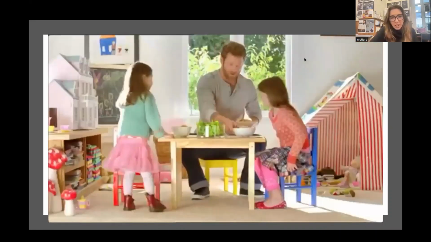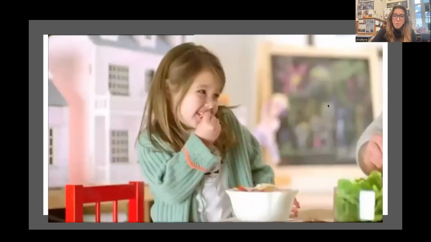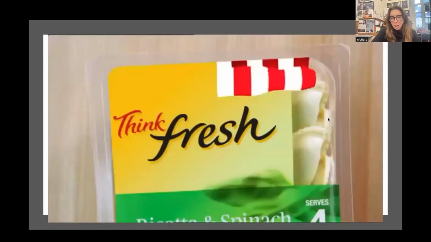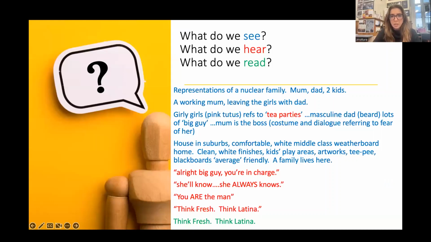So we would talk about it and I would ask the questions, what do we see? What do we hear? What do we read? I would scaffold these things. I would say we see representations of a family, a mum, a dad, and 2 kids. We see a working mum, perhaps, leaving the girls with dad. We've got some girly girls. They're in pink tutus.